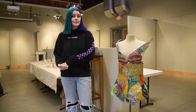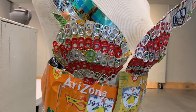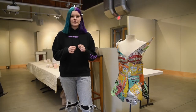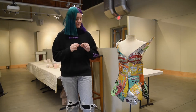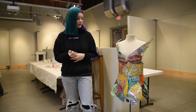The assignment was supposed to be making fabric out of non-fabric. I've been collecting little soda tabs since I was really little, so I asked if I could use soda cans instead and she said yes. I thought of doing a chainmail out of the tabs and tying them together, but then I realized that would take a very long time because they're really small. But I had cans too, so I kind of thought of doing both.